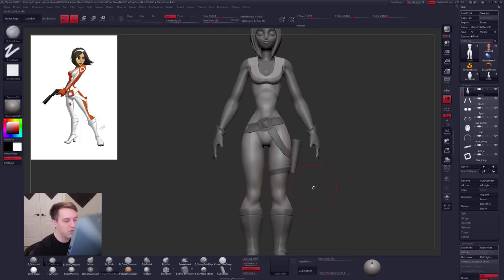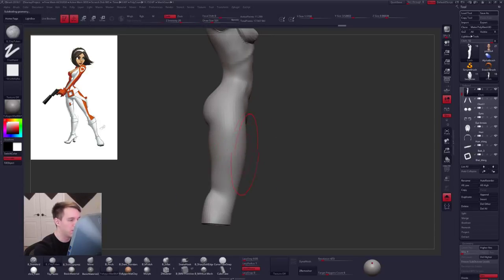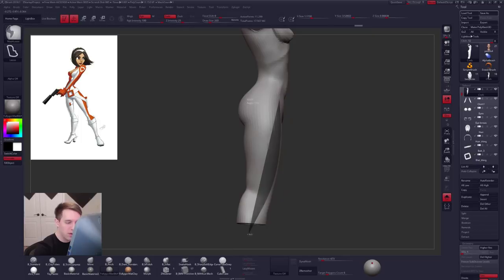The legs are also just more thin in general than what you have going on here. They tend to, let's see, got a nice clean shape coming through here. Let me just clean up your surface a bit. Also look at the silhouette. We got a nice curve coming down here. So what do we want on the other side? A little bit more of a straight. The extra volume here that you have in the back feels very awkward.